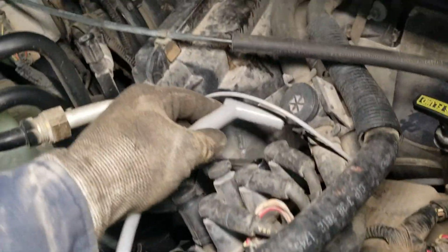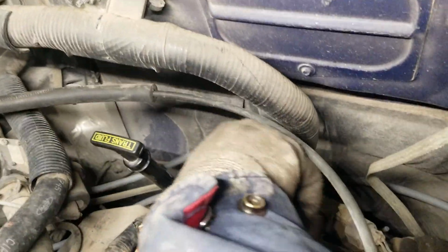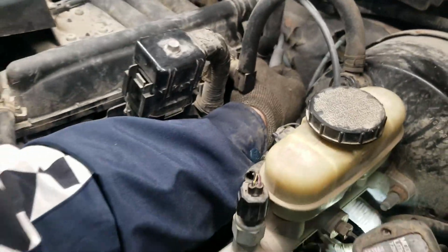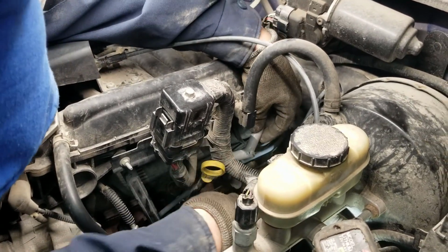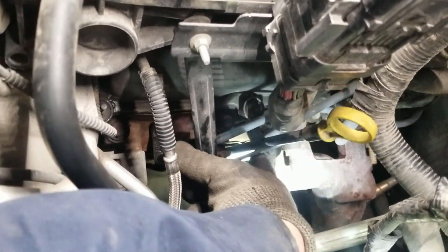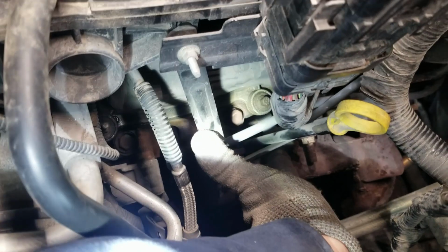Now we're going to run the spark plug wire once again, just like the other one, following the same trail as the original. Behind everything back there, you're basically going up against the firewall. Like that. Okay, and wait for that click.